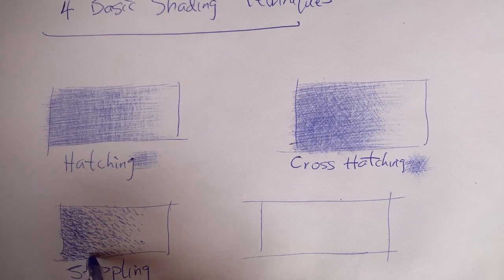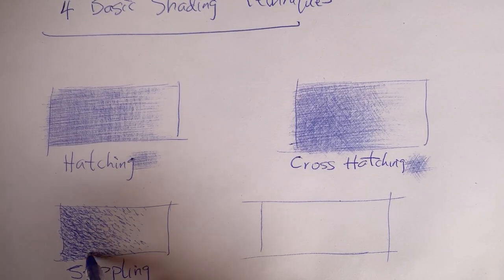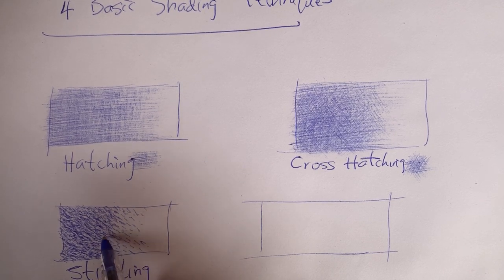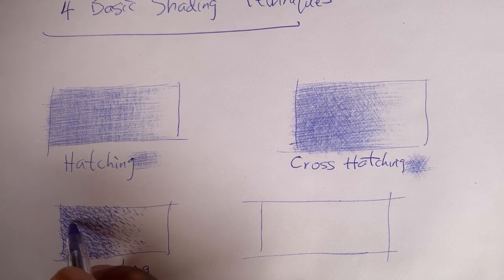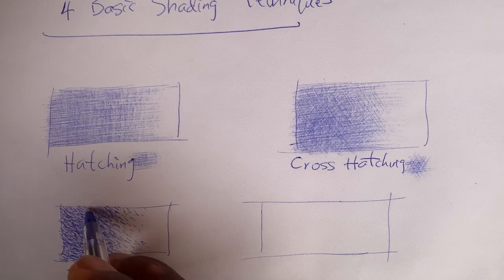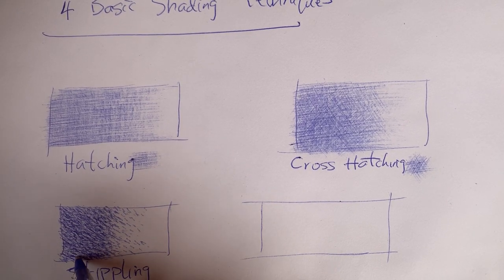So as I said earlier, it's basically using dots to represent your shade in a pen drawing. Unlike hatching and cross hatching, where you have to apply pen strokes, in this case you apply dots all over your paper until it forms what you want from your reference.